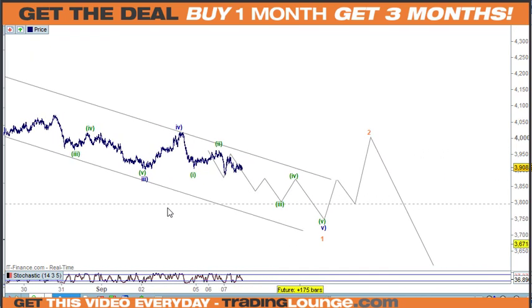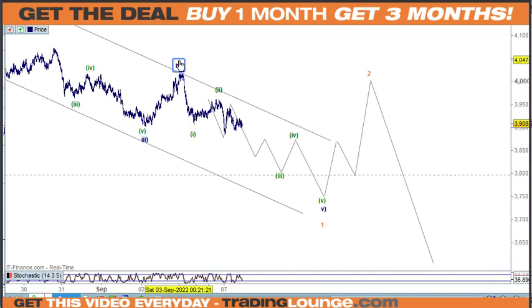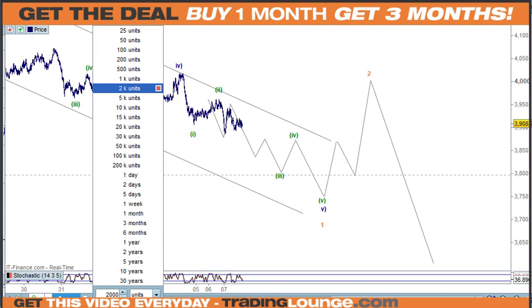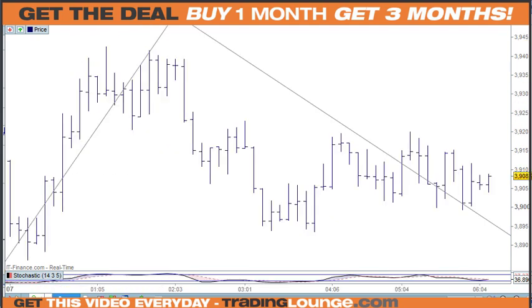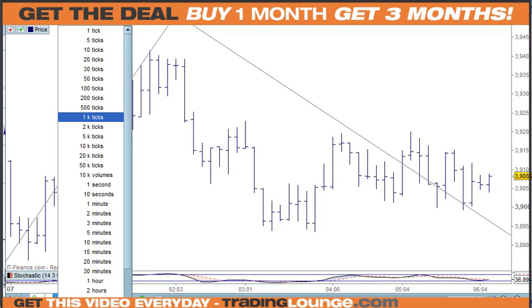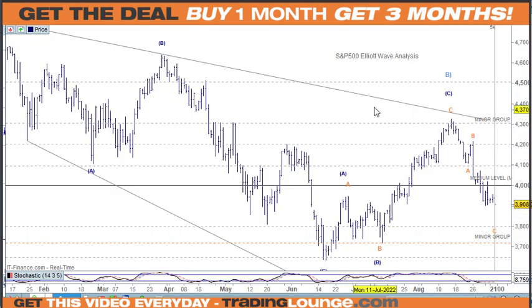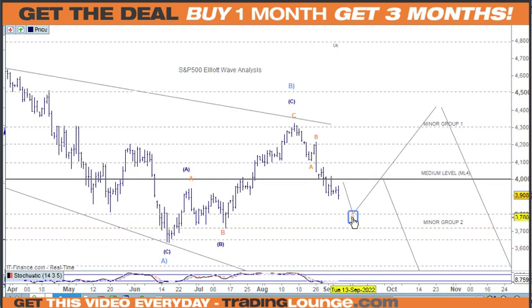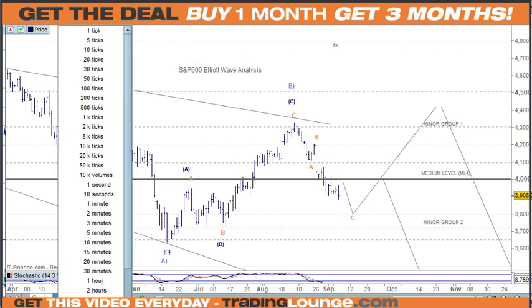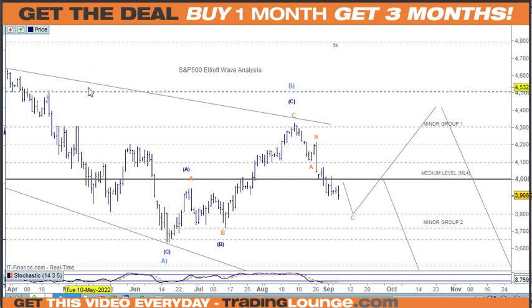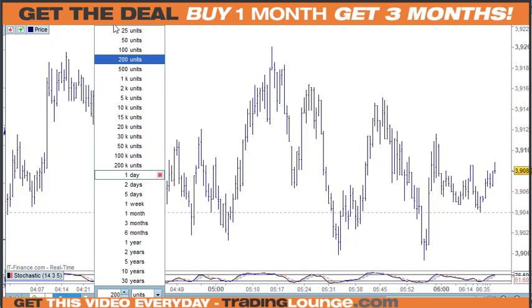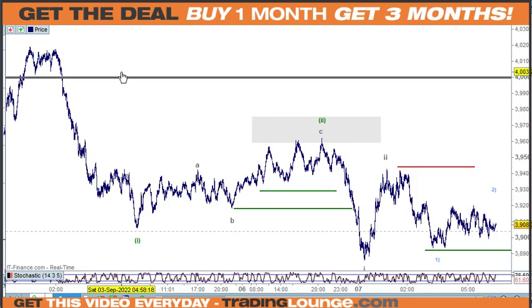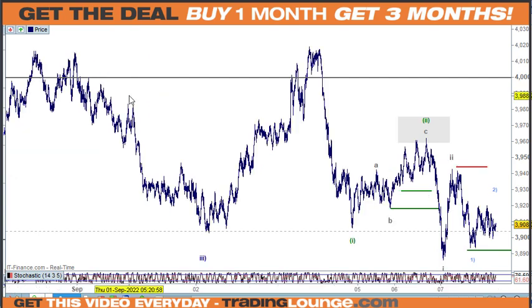Currently at the moment, we're also looking at this here as a wave 4 and coming down to the A wave. So if I just go back to the daily chart for one moment. So currently in this move here, I'm looking at this as an ABC coming down here, and this is also a fourth wave in here and coming down for a fifth wave. So let's just cut to the chase, and we're going to go to 100 ticks, which is drilling right into that space, and we'll just bring in some more data. Is 2 enough? Not quite. Let's bring in 5.